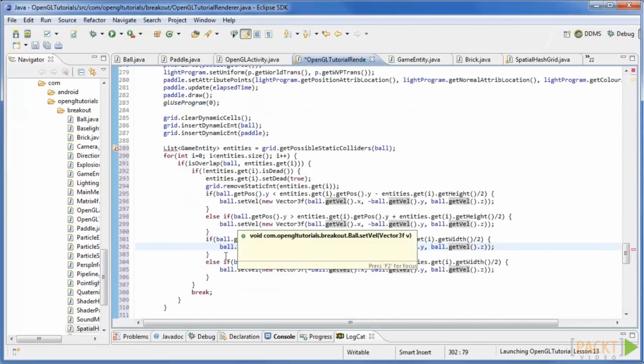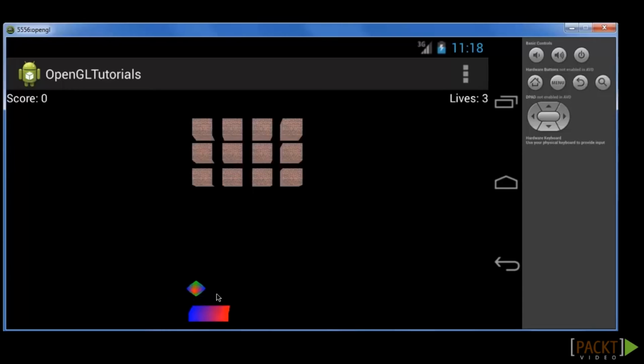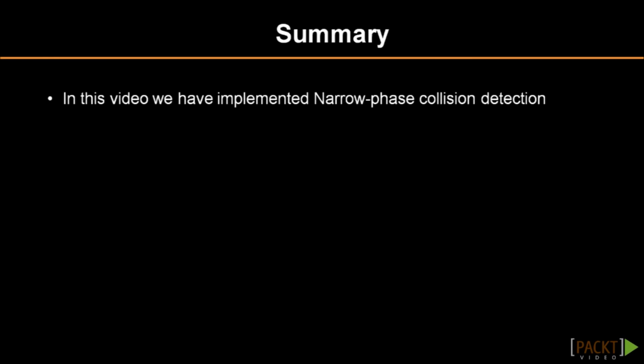At the bottom of the update function, add this code. This code finds the ball's potential brick colliders, and if the ball is colliding with one, it changes position and sets the brick to dead. Finally, we perform a check for the ball and paddle collision using this code. This code checks for all dynamic objects, and if it collides with one of the ball, it rebounds. And now if we run the program, we can see that the ball collides with the bricks. In the next lesson, we will learn about how to implement scoring and lives.